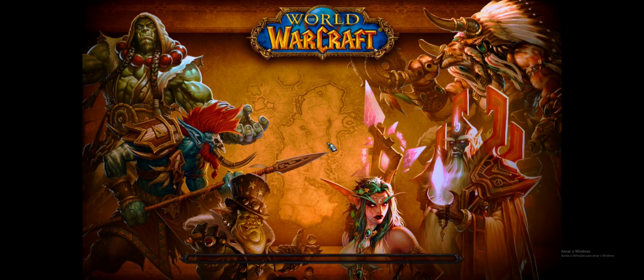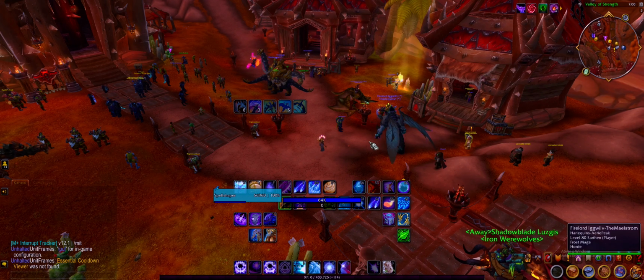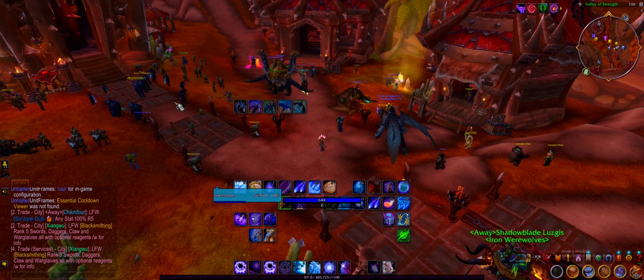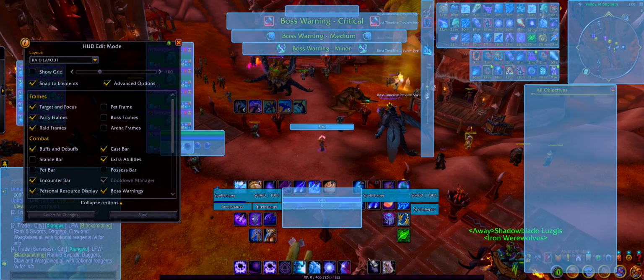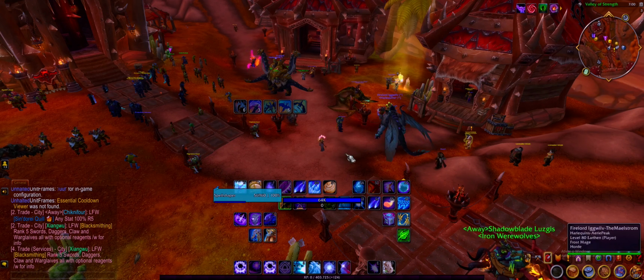I'm just going to do a refresh so it looks like what you're doing. And this can be a little scary the first time you look at it. You don't know how to set up anything. If you come here to the edit mode, you cannot set up anything on the action bars, so it can look a little bit scary the first time, but don't worry.